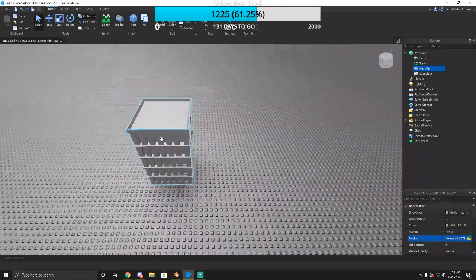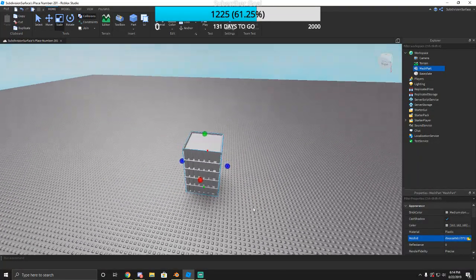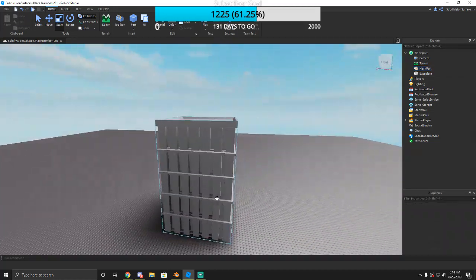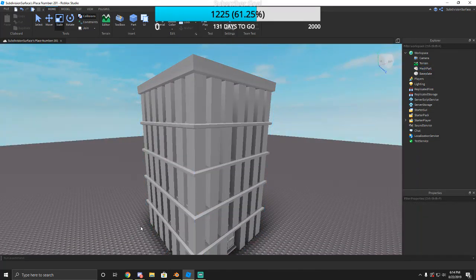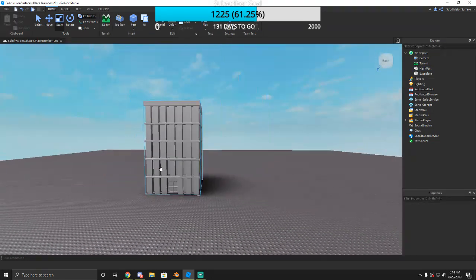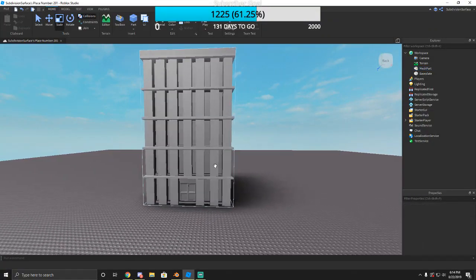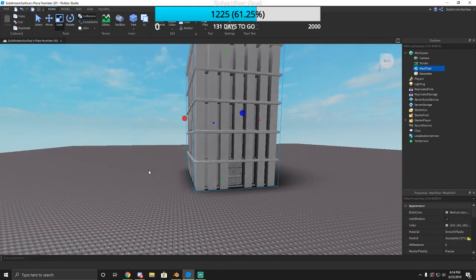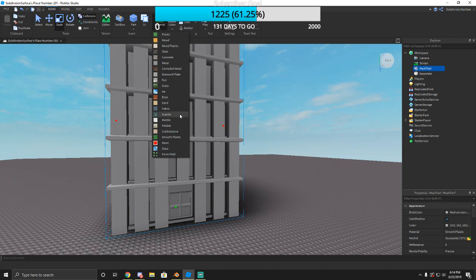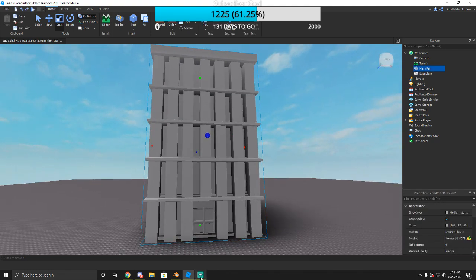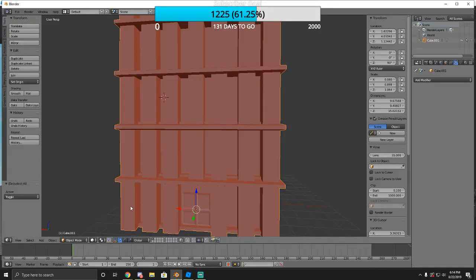So now we have the building. It's obviously gonna import small, I think because Roblox uses such a different scale. Like, one stud in Roblox is like a third of a Blender unit or whatever. It's really weird. But here's the basic building. It's really flat and not very stylized, but that's the easy one. You can either go ghetto and add a texture in Roblox, which is kind of yikes, or you can do the texture in Blender, which I'm going to show you guys how to do real quick.